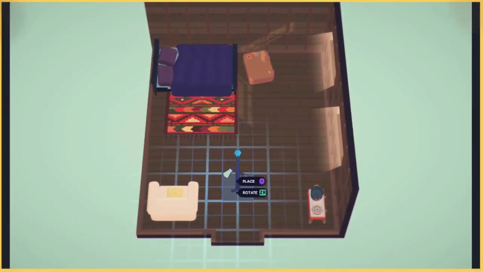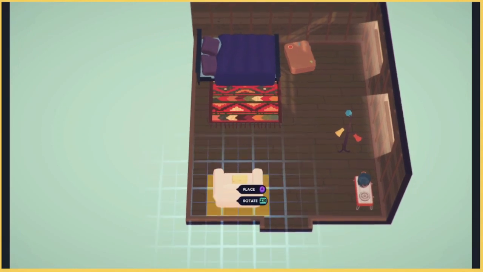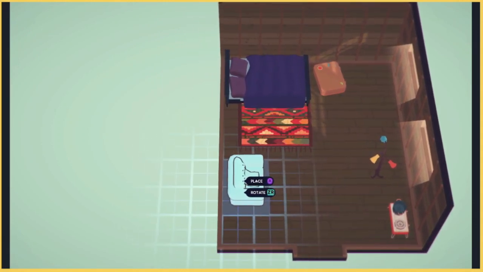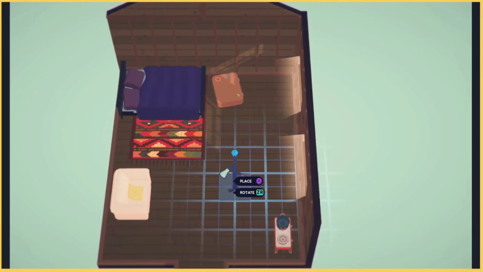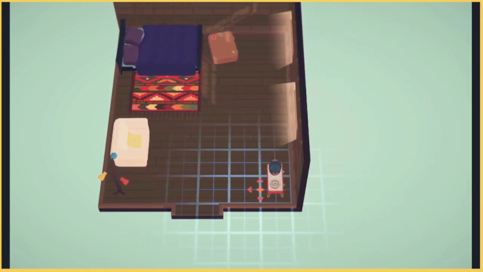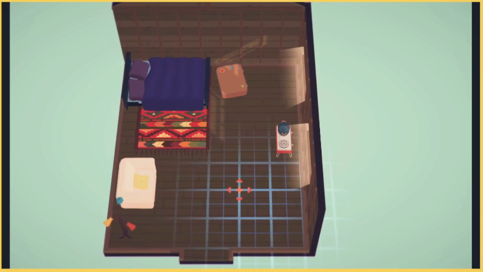I also got a little rug. It's really cute. I think I may have posted that in my last video, I'm not sure, but I definitely got this new chair. I got a new rug, I got a new lamp, and I got a new bed. So those are a lot of major purchases. There are so many things that you could buy I didn't even realize. So you just have to be patient with the game. It's just like Animal Crossing. You don't just get everything at once. So I have to get used to that fact.